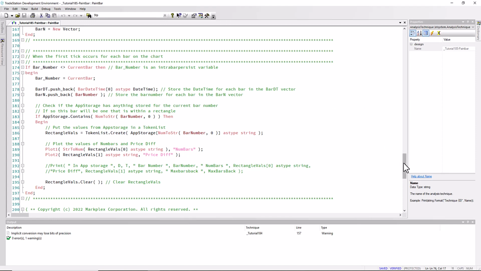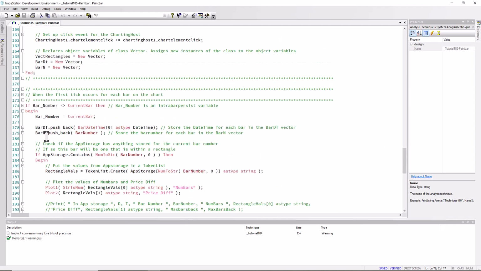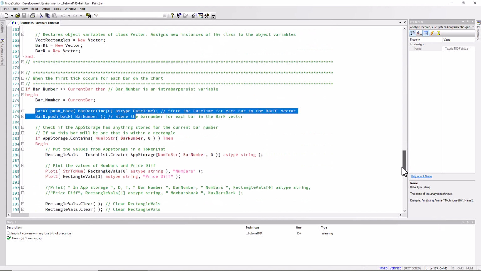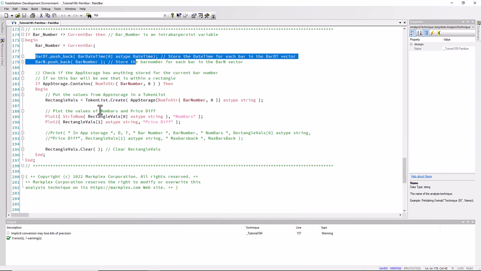Then we store the bar date time and the bar number, as I already described, but then we look at the Appstorage and we say if Appstorage contains the bar number, remember we use bar number as our key, if it contains that value, then we use tokenList.create and we get the information out of the Appstorage.